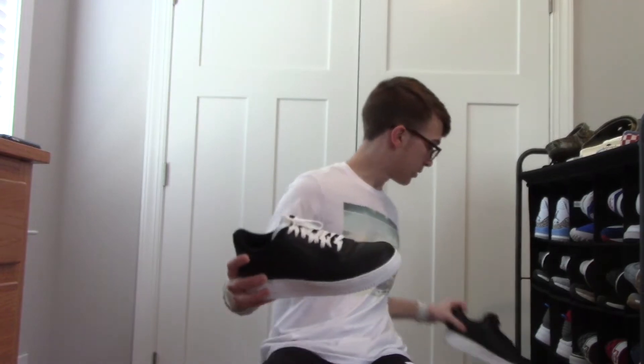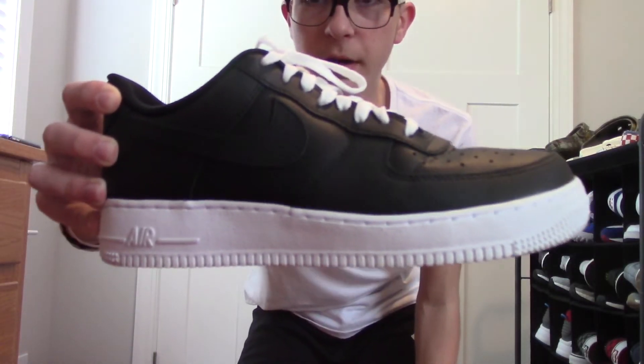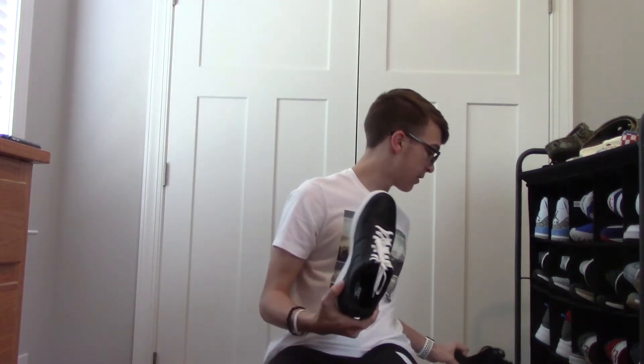Next on my list are some Nike Air Force Ones. I was just trying to see what laces look better — the white or the black — and I'm pretty sure black look better. This is a Nike Air Force One in an all-black colorway. My girlfriend got me these on East Bay, pretty clean colorway. Got them for about 20% off of $90, so about $72. Definitely gonna keep wearing them for a very long time.